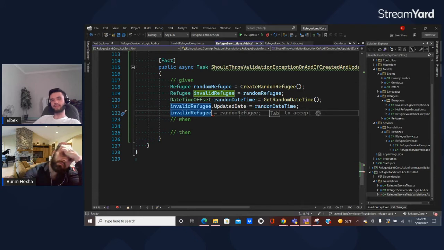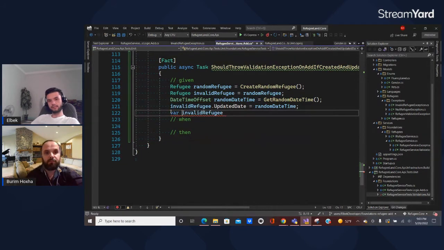This is the exception model. Do you remember we created that model? So type var, and add exception to this variable name. Invalid refugee exception, right?